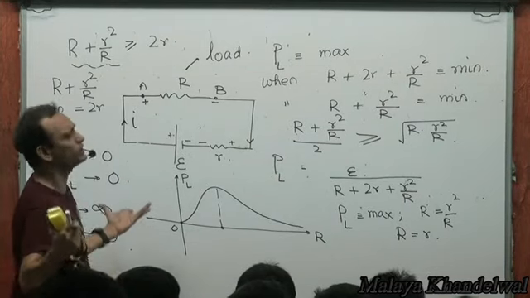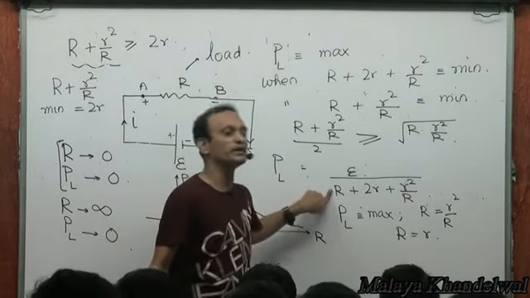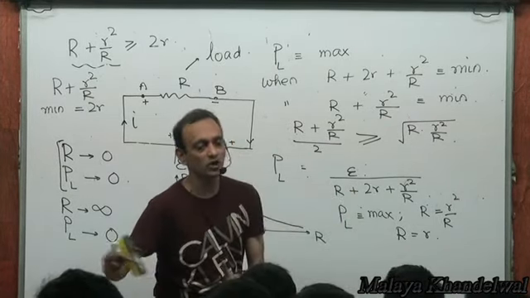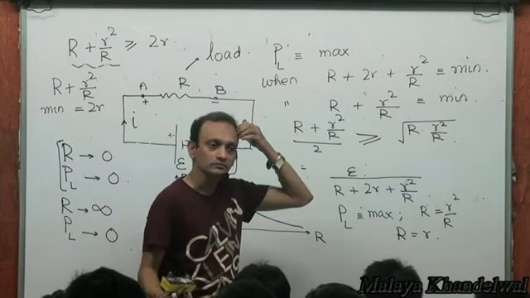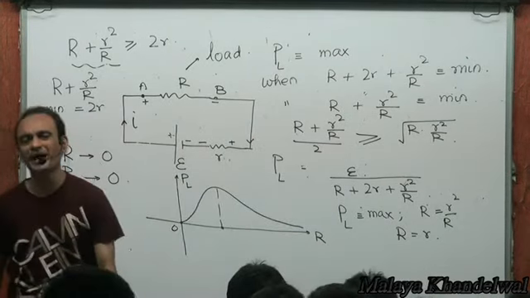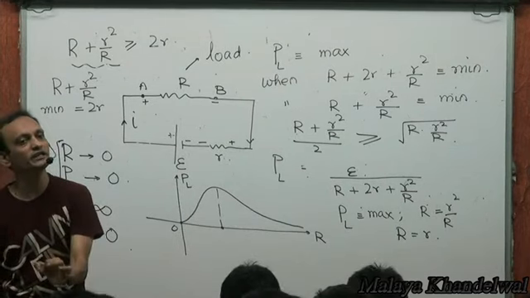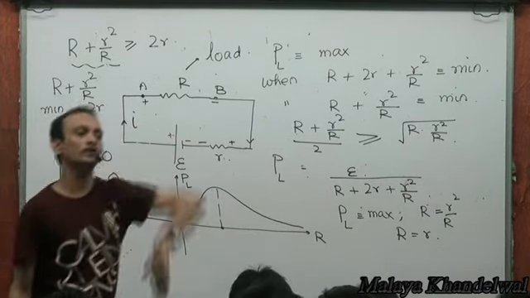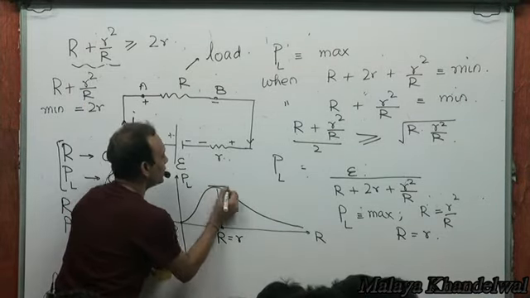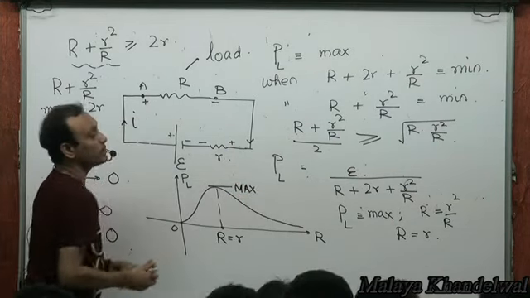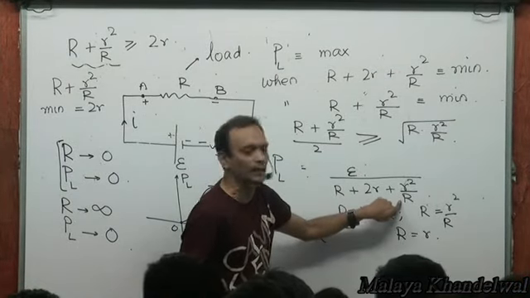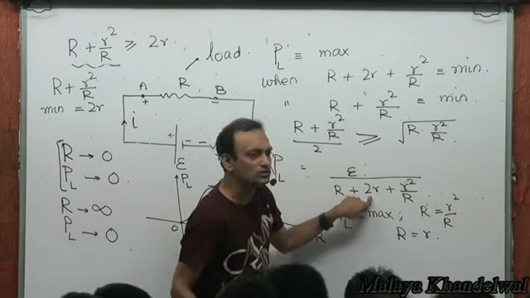We could differentiate this. Now you have learned calculus, you could differentiate and find the minimum value of this. Or you could express this as a perfect square plus some constant, either way, right? So when load resistance becomes equal to the internal resistance of the battery, the power across the load is a maximum. That means when capital R becomes equal to small r, PL will become a maximum. And what's the maximum PL? R plus r squared by capital R becomes equal to 2r plus 2r. So that makes it 4r.